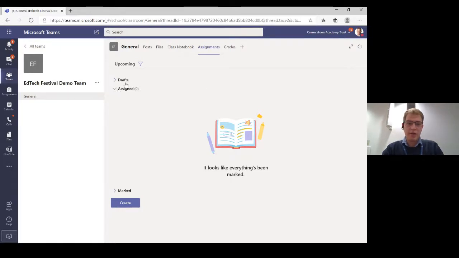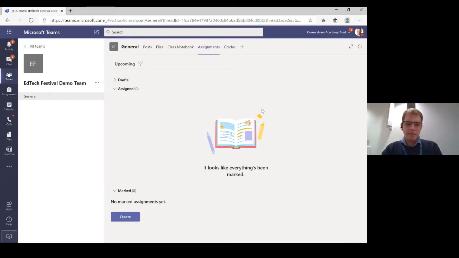I believe so. I can't demonstrate it too easily here, but when an assignment is assigned within one class, it stays here in assigned. You can also have it in the marked section, and any teacher in that class can go in and edit it and copy it and use it. So absolutely, if a particular teacher leaves, then that assignment will stay there and you can still make use of that and use it as a template. Super, thanks.